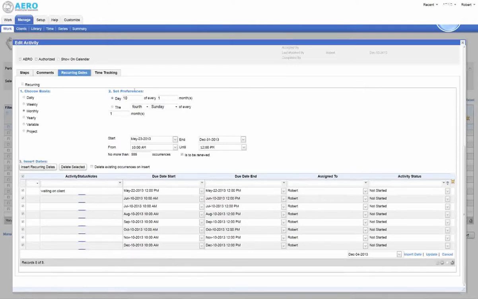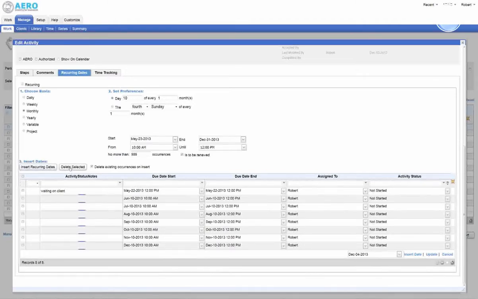See how these are scheduled for the 10th day of every month? I'm going to delete them and then insert. Or I could check this box and click Insert Recurring Dates. Either one will work, but I want you to watch this first line.